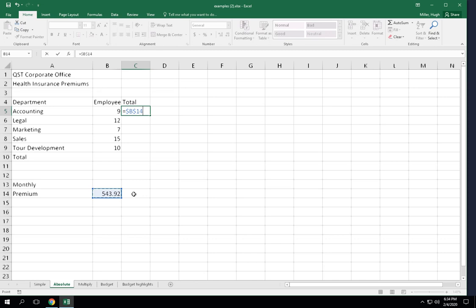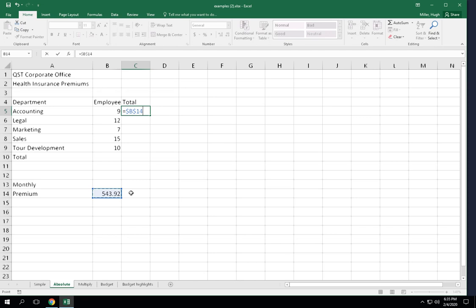Now you have to look at the formula bar ordinarily, like when you've got an answer here, to see this anywhere after, but right at the moment we can see $B$14. And what that does is it keeps this one cell, B14, as the multiplication cell throughout the rest of this, no matter where the formula gets dragged.